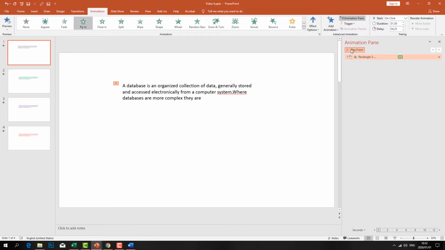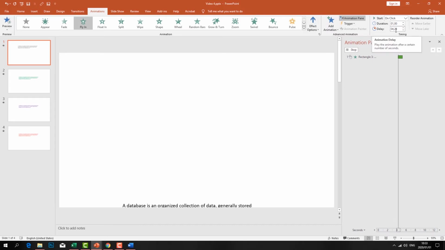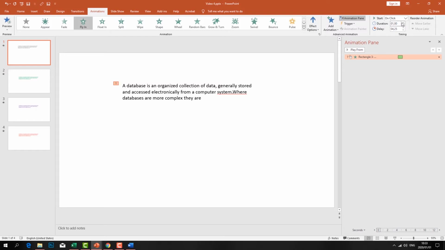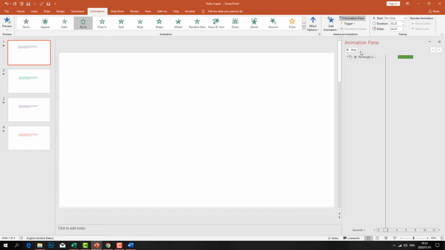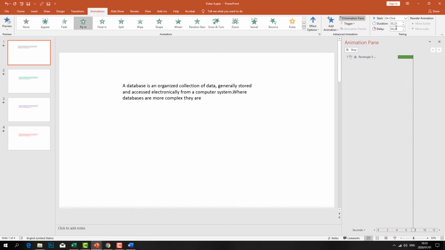So when I play here, it's going to first take this 4.25, 4 seconds and 25, then it plays the movement. So the more delay I get, and the more duration I make, the slower it's going to be. Depending on which movement you're doing. You see now it's very slow because my delay is too long. That's how it's going to work. Now this is a delay and this is a time. And the other thing you can learn here, if you come here, this triggers something. This one here is the same thing. You can trigger on click or automatic.